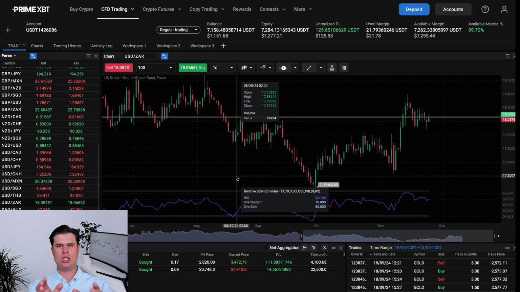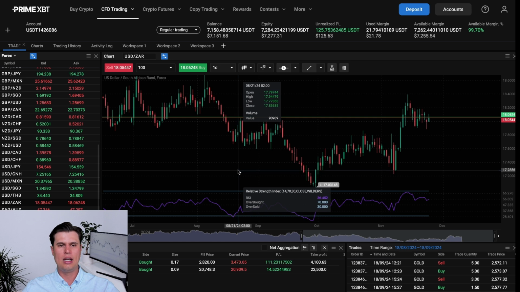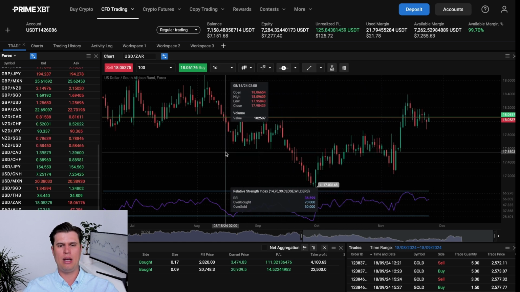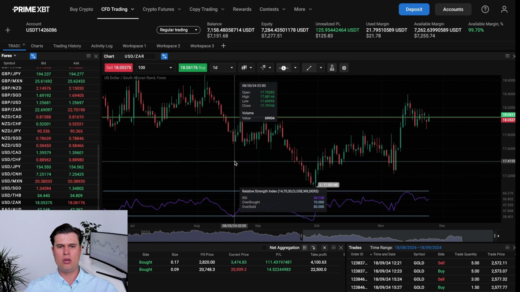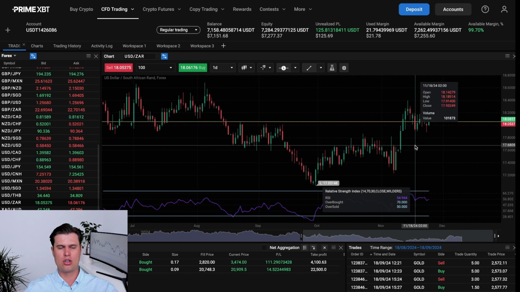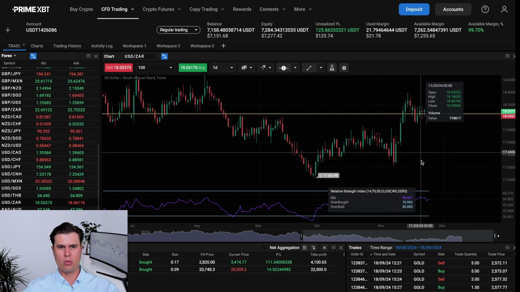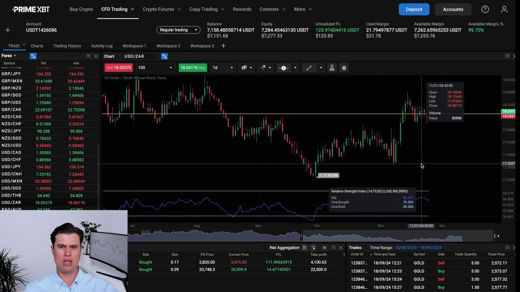So once you are in this function right here, this is giving you the access that you need in order to purchase and sell any assets that you're looking to trade. Now, remember, PrimeXBT CFD platform is a leverage trading platform. So you're not necessarily buying actual shares or contracts. You're purchasing contracts for difference, which is a part of the derivative, a part of the futures contract, hence why you're able to allocate leverage, more size to the positions, and depending on how much actual funding you have in your account, you can trade.